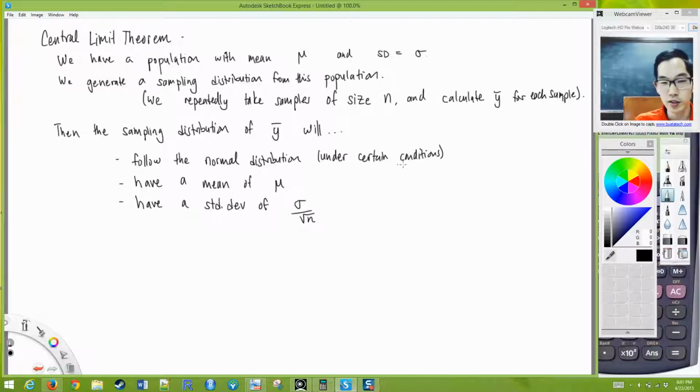Let me expand on what we mean by under certain conditions.